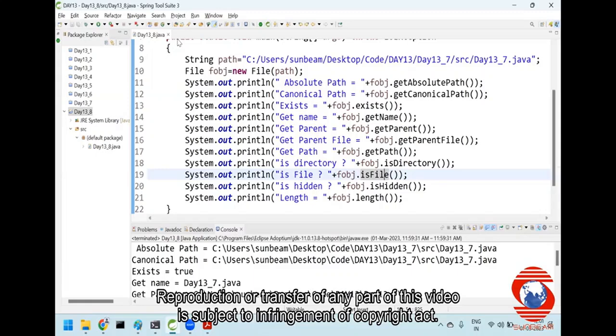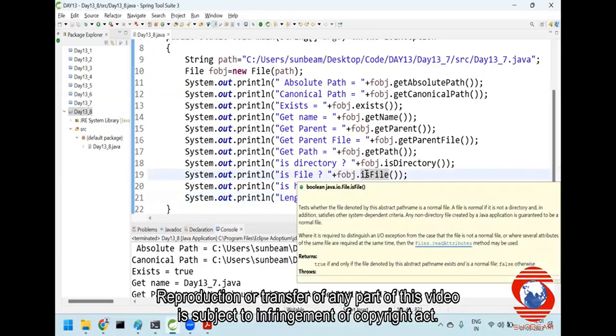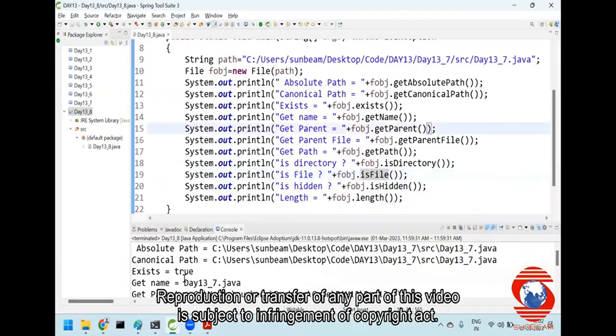All right. Is it done? Length is giving you the actual length of the file. Hidden. Some files are hidden in your system, which have some specific properties. So currently, I'm able to see that file.